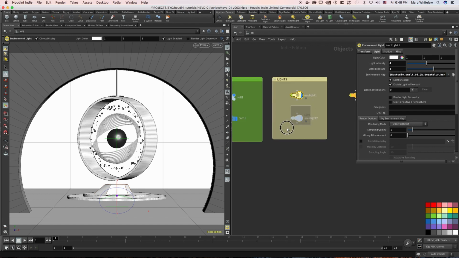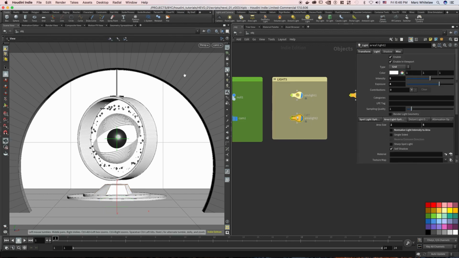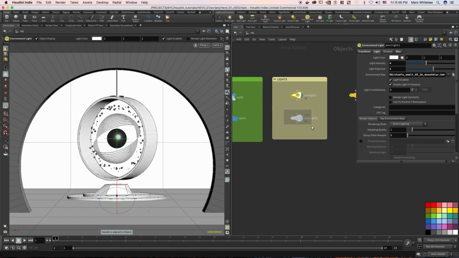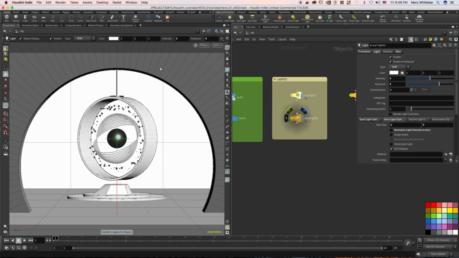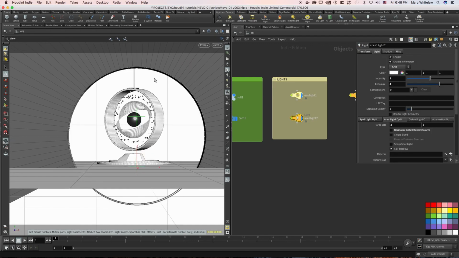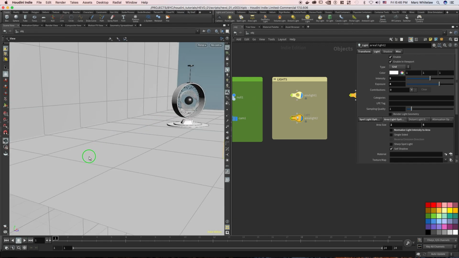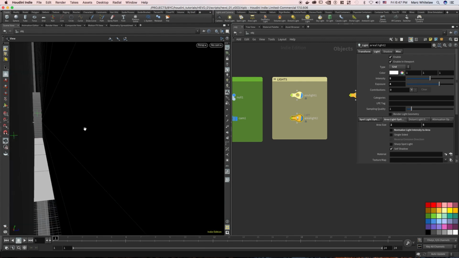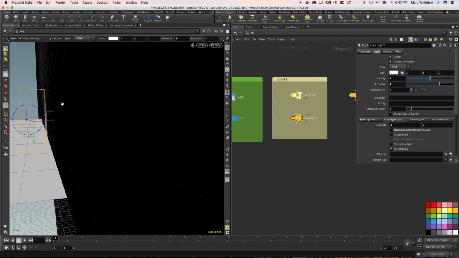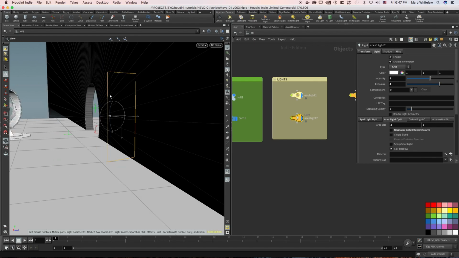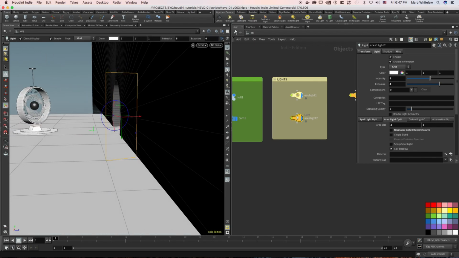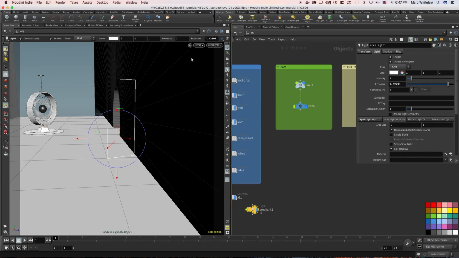And then what I did was I added an area light. And essentially the only lights that you really need are environment lights and area lights. You can do a lot with an area light. And just to show you guys, I just needed a little bit more light coming from the end here. So I just command clicked on an area light, and it will do the same thing as a camera.